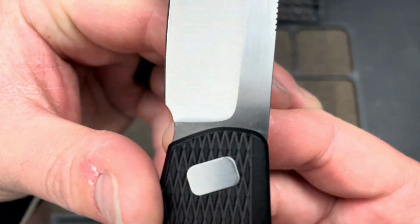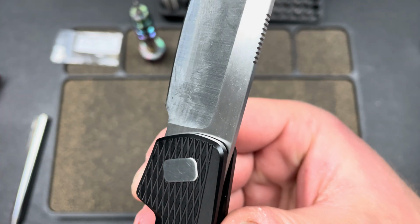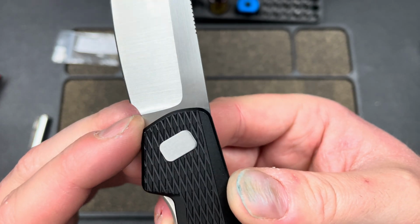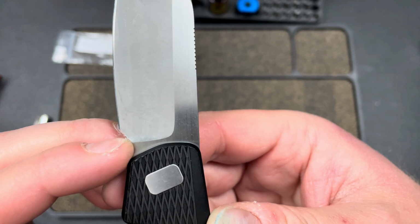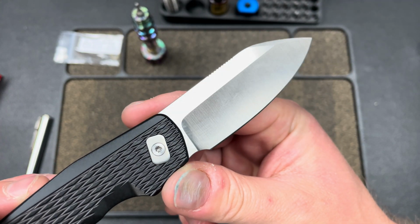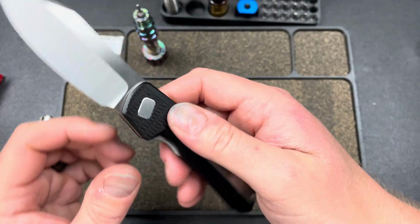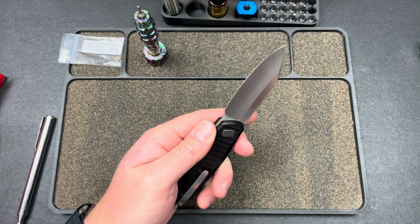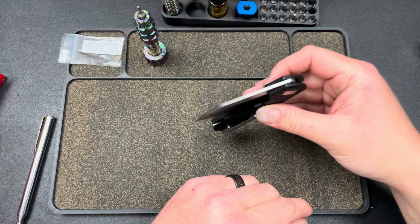The sharpening choil, I think it's good on this one, guys. We always screw that up somehow. It's never perfect, even when we think it is. This one looks good to me. The plunge looks like it ends right here, and then you have a lot of space to sharpen. So hopefully we're getting better at that. But let me know if you see something that's messed up, because we're not experts on that somehow. I always joke around like we need a sharpening choil employee.